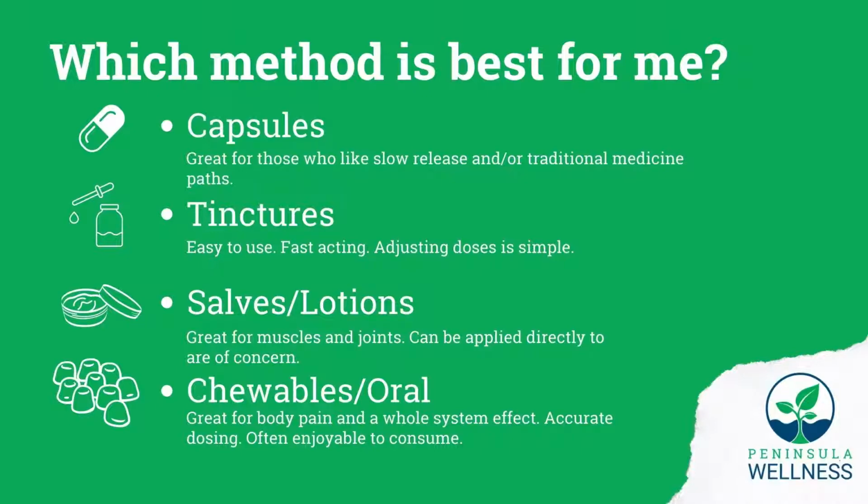So capsules. Capsules are great for those who are used to taking traditional oral medicine, basically swallowing a pill itself, drinking it with water. This often comes with a slower release. Your gut will have to break it down. It's often encapsulated in something like vegetable glycerin. A lot of these products nowadays are vegan capsules, but they take time to dissolve in your stomach, so there is a slower release.